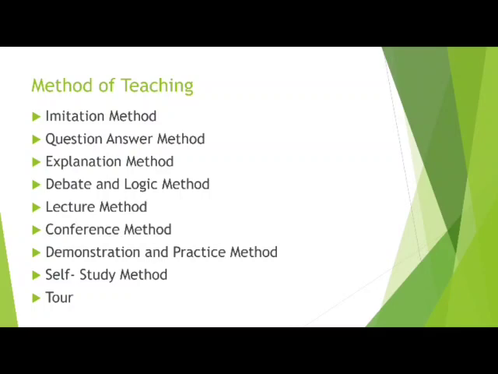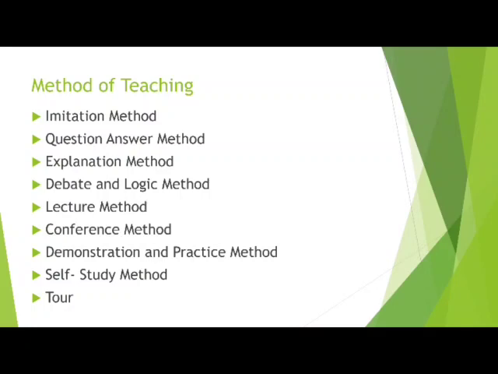Let us study the different methods of teaching. First one, imitation method. It was the natural method of teaching and learning used at the primary level. Language teaching began by this method, and the teacher pronounced the words and wrote the letters and the students imitated them. This is what happens in the imitation method.